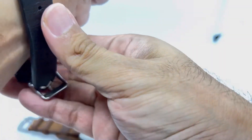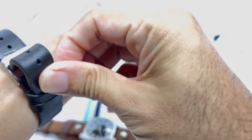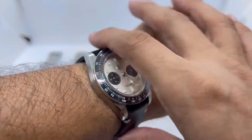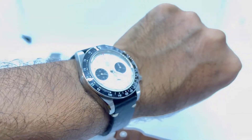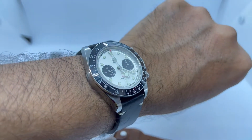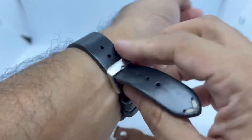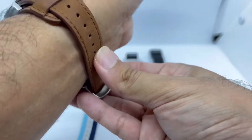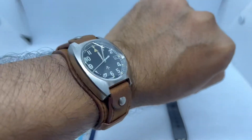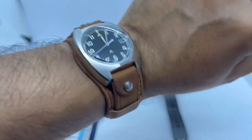Let me also put the San Martin on the wrist to show how that 50mm lug to lug looks. It's quite large — the silver dial also makes it feel a bit big on my wrist. I'd prefer it to be 39mm. Now putting the Baltany W10 on — I just love how this looks. It's about 14mm thick, and with the bund strap it does feel a bit bigger, but for a pilot watch I think it suits perfectly.